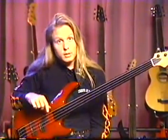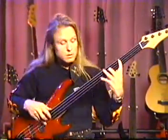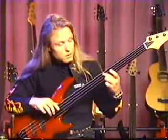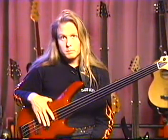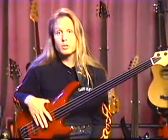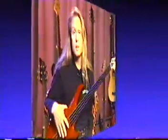Use your ears, not your eyes. You'll notice I'll look down a lot to shift. But if you're on stage playing to an audience, we don't want to be staring at our left hand. Not only does it take away from the show, you can't look at the other musicians for cues. There's none of that magical eye contact stuff that everybody talks about. And you know, you can't see all the nice looking creatures in the first through 15th row if you're looking at your left hand.